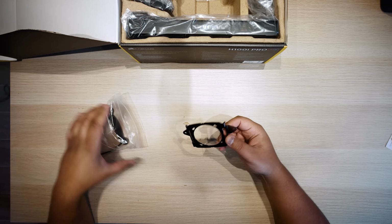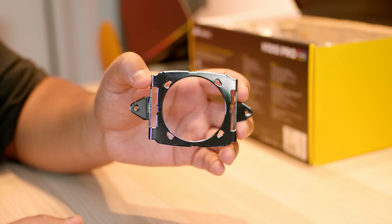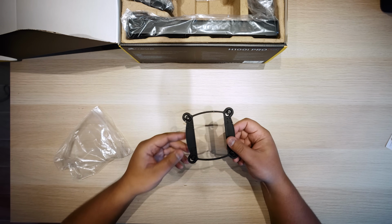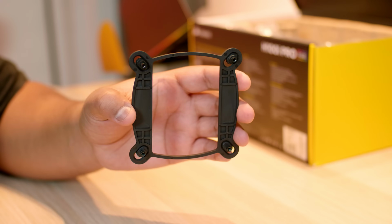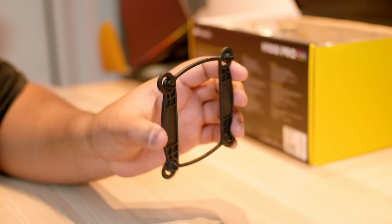This is the AMD mounting bracket. Now we're going to change this to install the cooler for this guide, so just be aware of what it looks like. And this right here is the backing plate for Intel consumer based sockets like 1151 and Skylake and Coffee Lake and Kaby Lake and basically every single CPU for the past 10 or so years.